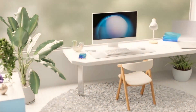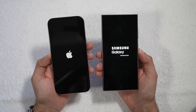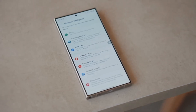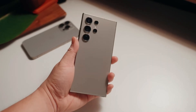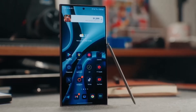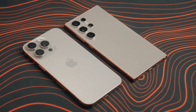On to the display — both phones deliver top-tier screen technology. The iPhone 16 Pro Max boasts a 6.9-inch OLED display with a smooth 120Hz refresh rate and an always-on display feature that lowers to just 1Hz when idle. Samsung's Galaxy S24 Ultra features a 6.8-inch AMOLED display also supporting 120Hz and always-on. One advantage Samsung brings is an anti-reflective coating, making outdoor visibility much easier in bright sunlight. The iPhone 16 Pro Max tends toward warmer yellowish tones, while the Galaxy S24 Ultra has a cooler, more teal-ish hue. A standout feature for the iPhone is its ability to drop brightness to just one nit for easier nighttime viewing.